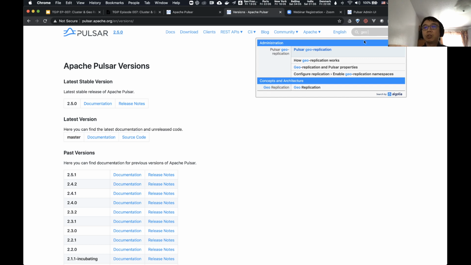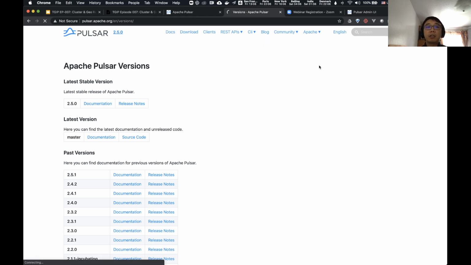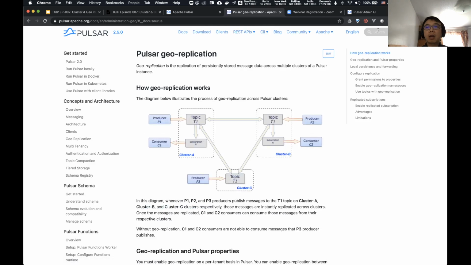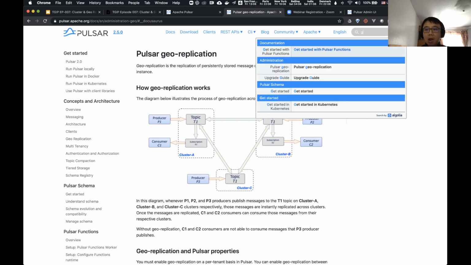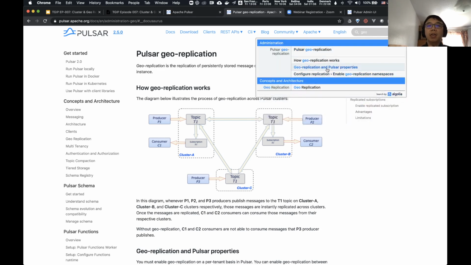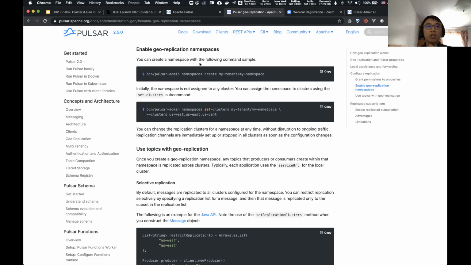If you search for geo-replication, you will find a lot of links talking about how geo-replication works, how to configure geo-replication, and how to enable geo-replication on namespaces. So there are a lot of materials on the Pulsar website.